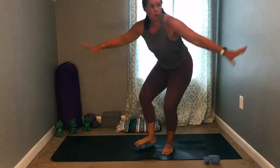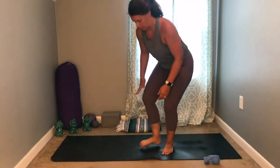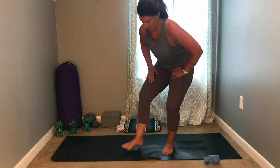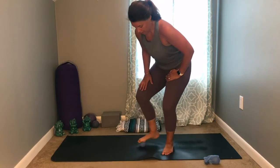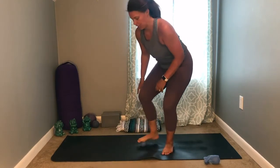And you're in your own home, so you can even hang on to a wall or a chair if balance is a little iffy for you today, right? So you control the speed, you control the pressure. Nice little push and pull. Right? Opening up through the sole of the foot, getting into all that thick fascia tissue.